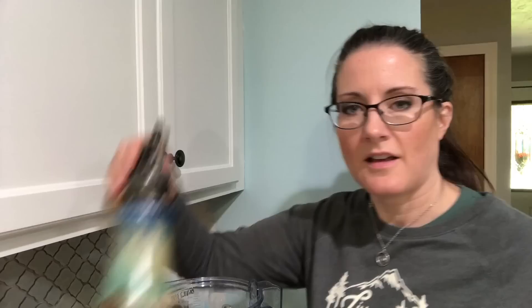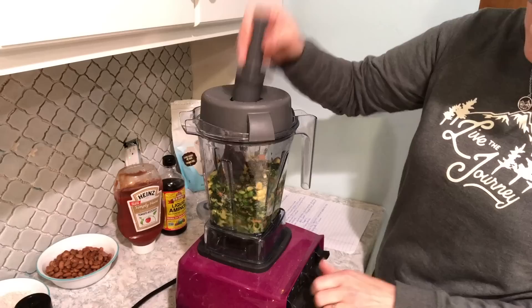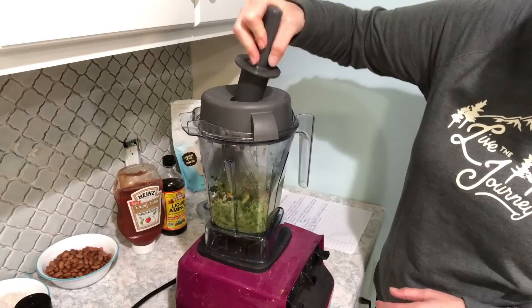For spices I use basic onion and garlic powder, Italian seasoning, and some freshly ground black pepper. The first thing I do is grind up my vegetables — I don't turn them into complete mush, but I grind them up pretty finely and leave a few whole bits in there for some visual interest.